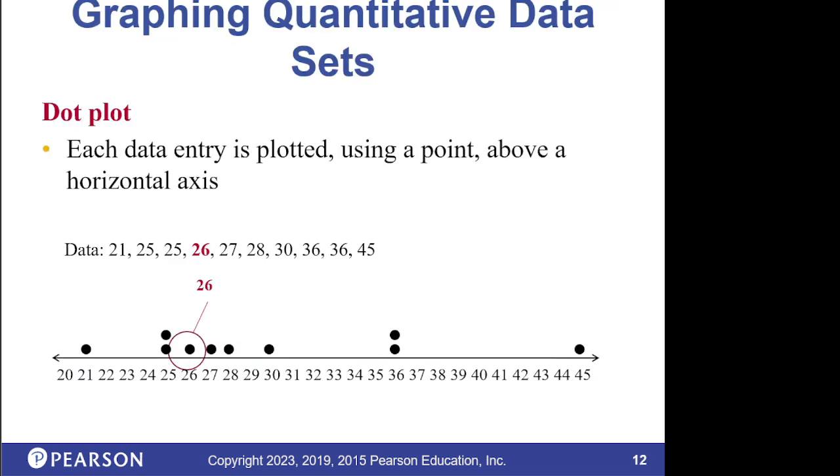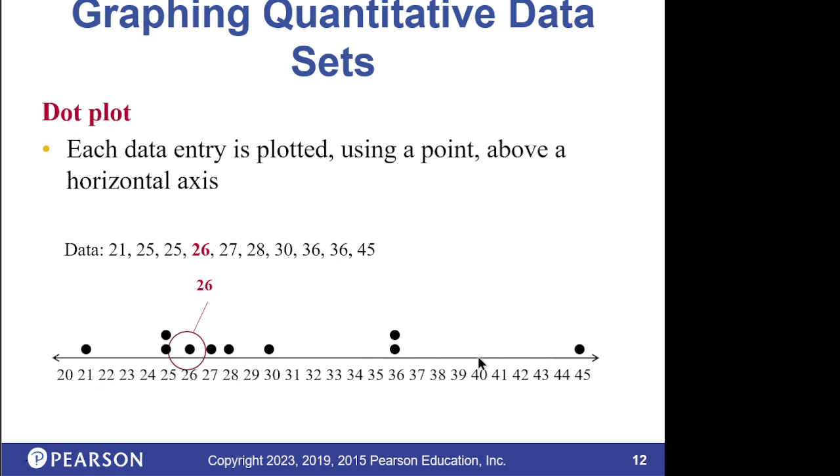Another type of plot is a dot plot, where you write a number line with all the values you want within your range, and then every time you get a piece of data, you put a dot down. Now this doesn't separate it into individual classes, and so that we can get gappy. And this would be an example of if you had too many classes, you get gaps.